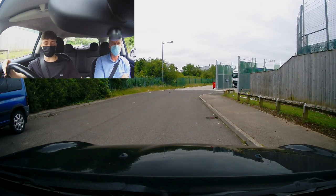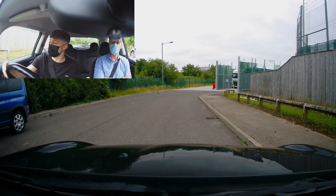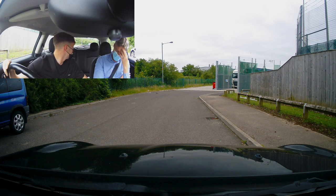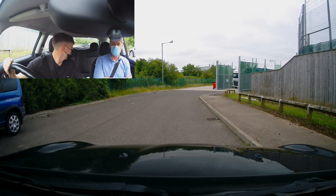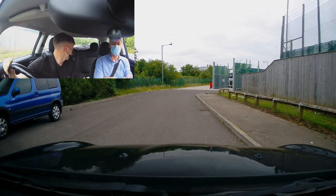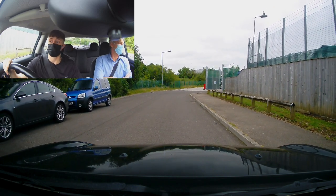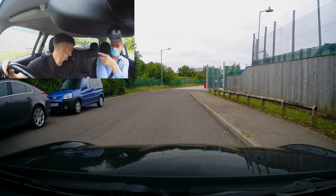Good. And two car lengths back, I want you to reverse back. Over your right shoulder also. You want the speed of a snail. Is that too much gas? Just a bit, I'm not too worried about that. So very slow. If it goes fast, just push the clutch down a pound. Push the clutch down, it's too fast. Go on, keep going back slowly. And check your door mirror for your accuracy.